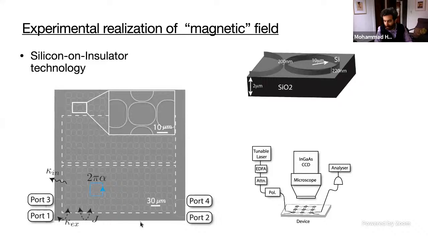So in order to implement this idea, you can use the silicon on insulator technology. The previous figure was schematic. This is a real figure. It's an SEM image of silicon rings on silicon dioxide, and you can see typical numbers of the ring size, thickness, etc. Now we have engineered these resonators such that they are offset a little bit from each other, and when they go around the plaquette, they acquire a non-zero phase.